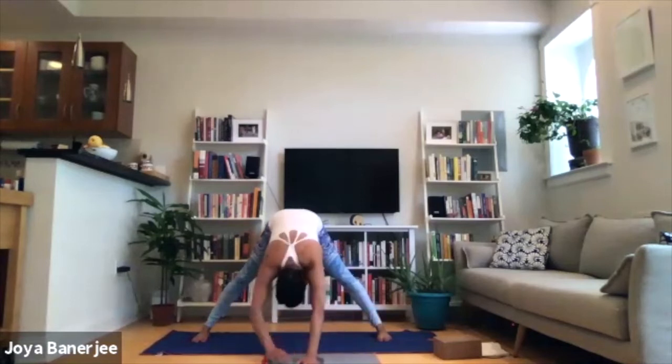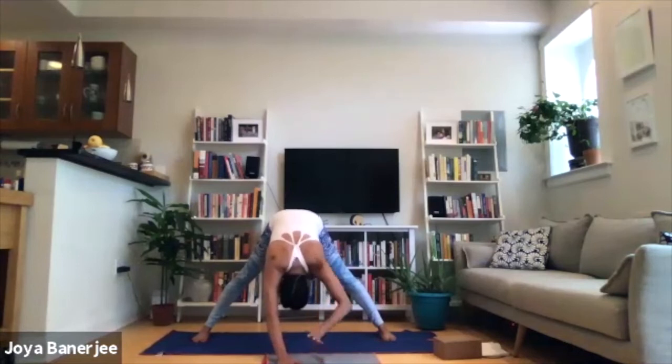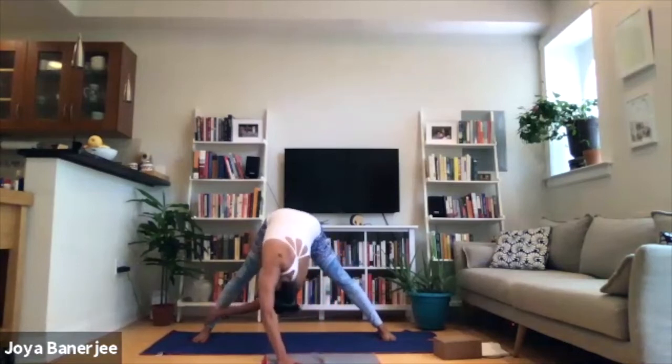Bring the hands forward to meet. Identify your right hand, left ankle. And grab under that arm. Looking up under the left armpit. Pulling on that ankle. Shining the chest to the sky.